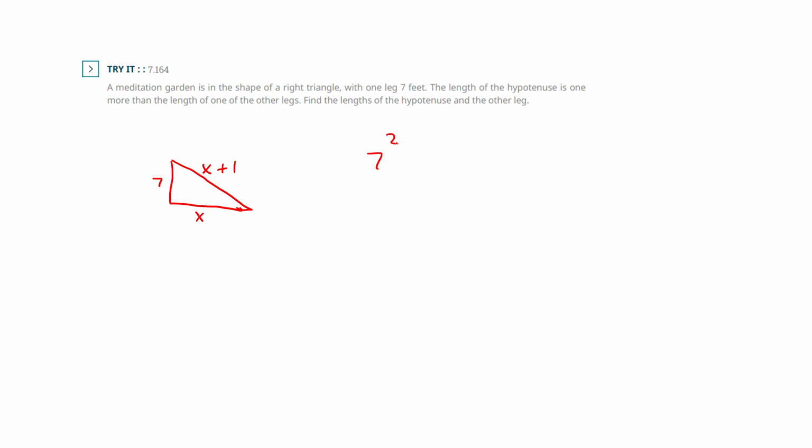So we've got 7 squared plus x squared equals the hypotenuse squared, which this time is x plus 1 squared. So I've got 49 plus x squared. Now you could FOIL this out, but I'm going to do the trick. So I've squared the front and the back. Multiplying them together, I get 1x, so it must be 2 of those, and I would get this. Oh, this is actually going to be easier.